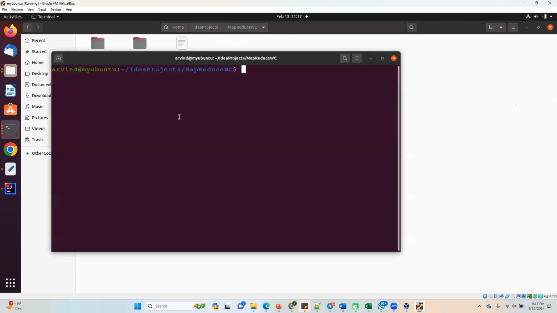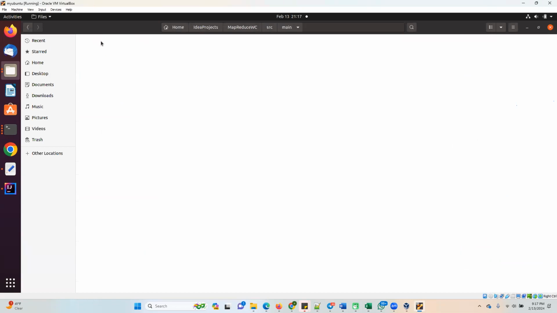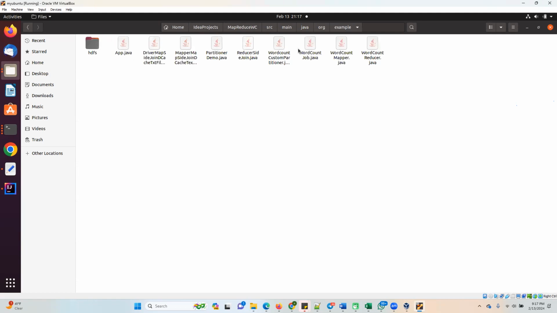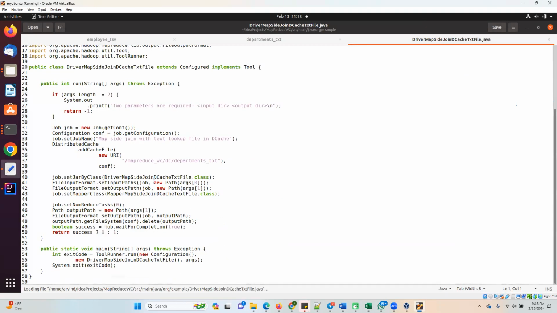Here I can start a terminal, and if I want to modify the file, I can do that as well. These are all driver classes, and my driver classes include the map side join. In this class I change the location: mapreduce, mapsidejointest. The rest of the things are fine. I copy this and save it.